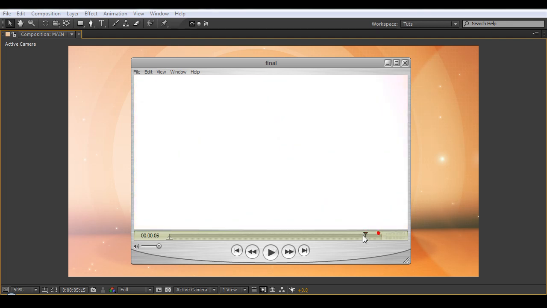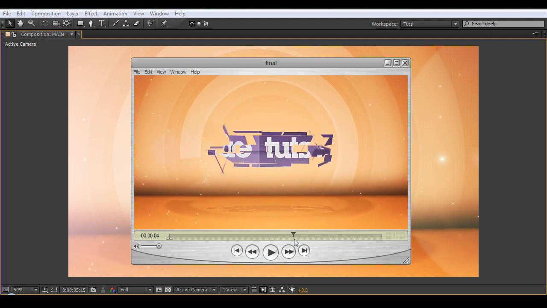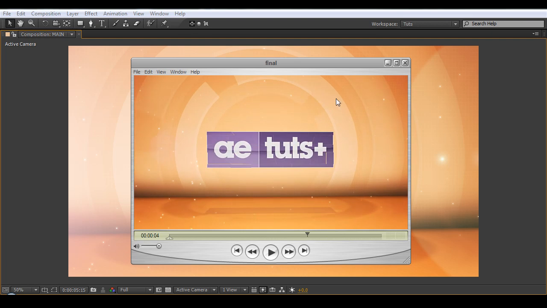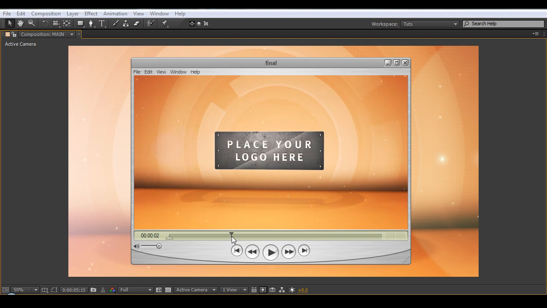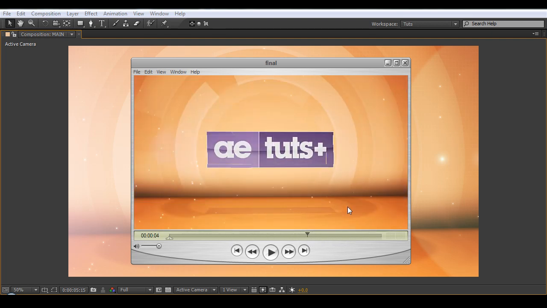Alright, so nothing too difficult or hard. We've got some cool stuff that we cover, like the camera shake controller, of course the transform effect, changing from one logo to the other, blending between the wall and floor nicely, the circular elements in the background with the shape layers, some environment particles. So there's a bit to get through, guys, so let's go ahead and get started.